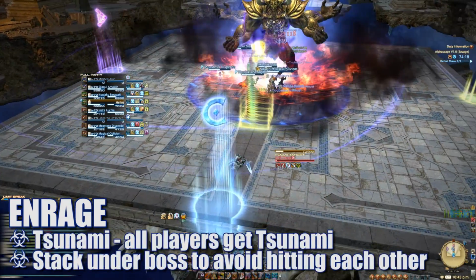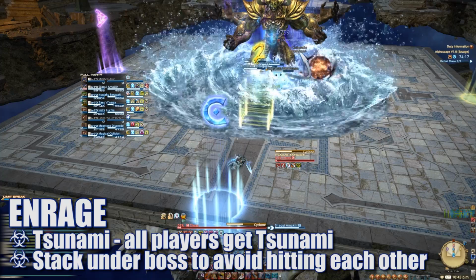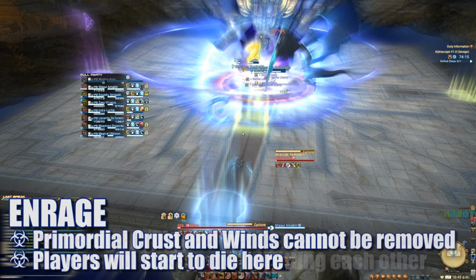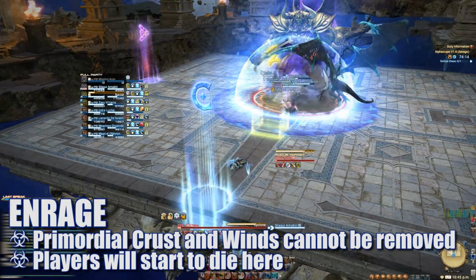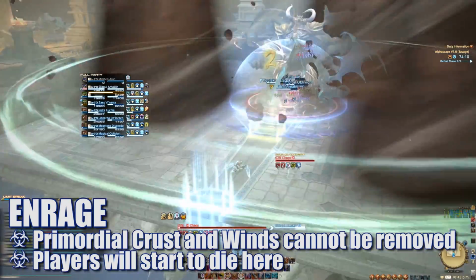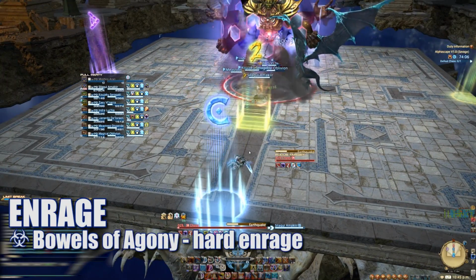Next, he'll cast Tsunami. More raid-wide damage, and everyone is afflicted by Dynamic Fluid. All players will need to stack together underneath him to avoid clipping each other with their water donuts. At this point, the Enrage phase becomes way more difficult to handle since you have no way to resolve the incoming debuffs. He'll cast Cyclone and then Earthquake before one final Bowels of Agony that will destroy any remaining players. If you can get through each phase with minimal deaths, you'll have no problem reaching the DPS check.